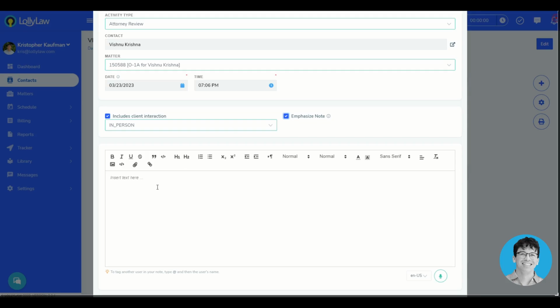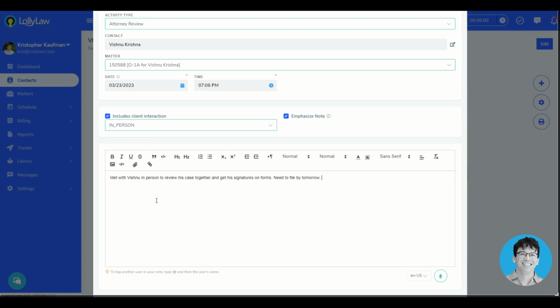Your office can also add an attachment here. If you're somebody who likes to add your notes on a Word document, for instance, you can add that Word document as an attachment. Using the microphone button, you can also decide to speak your notes into the text box here. And Lolly will transcribe your verbal notes into the text box here. Now, I've just added my notes into the text box.